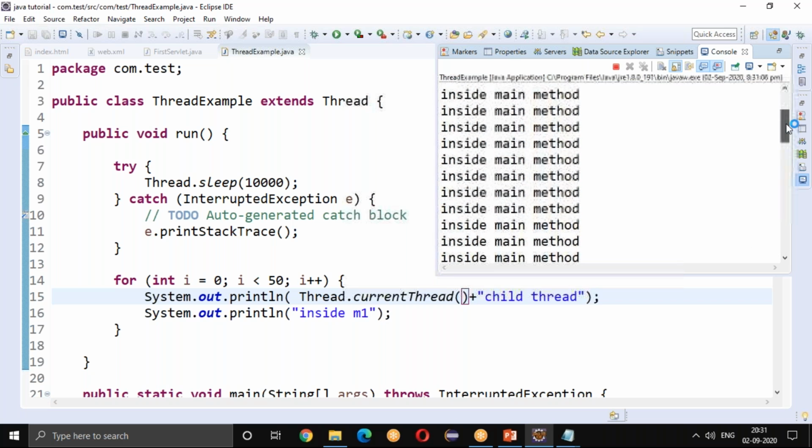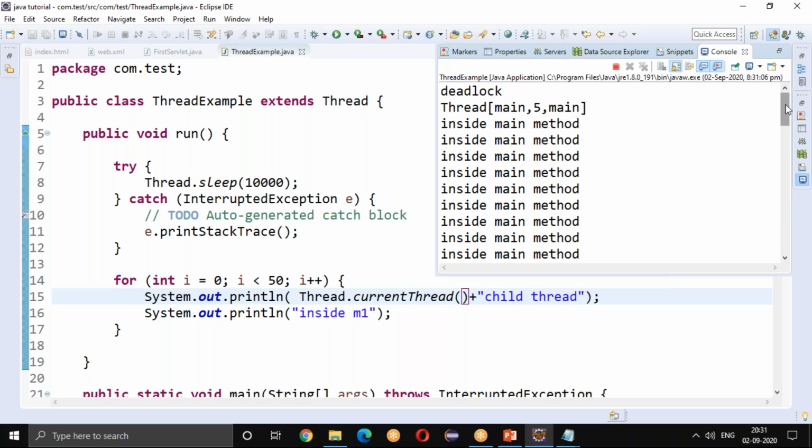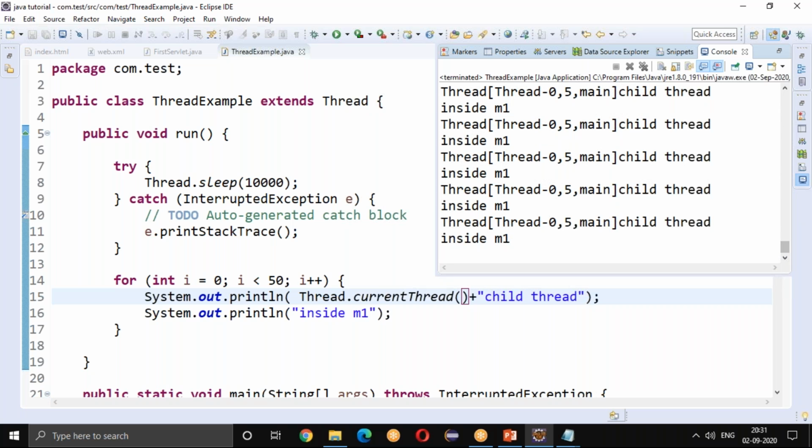Sorry, ThreadExample is the child class. Yes, child thread. From the main thread we create it, and then we have the run method from the child level. There is some confusion that people have. First, understand that the method is different, the class is different, and the thread is different, so your object is different, right?